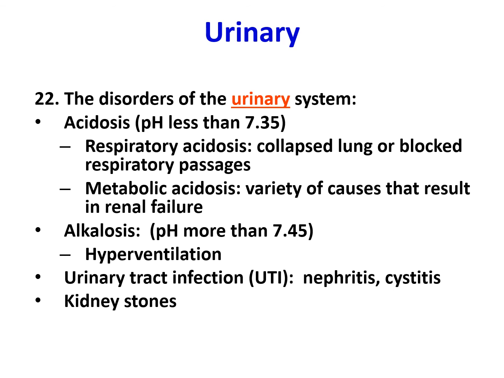And then you have alkalosis, which is a pH of more than 7.45. Hyperventilation. You've seen people that hyperventilate. If you hyperventilate for too long, it can lead to alkalosis. Urinary tract infections can lead to it, and kidney stones. So remember, acidosis is a pH less than 7.35, and alkalosis is a pH of more than 7.45. You don't want either one of these. Neither one is good. These are some of the disorders that can cause one or the other.